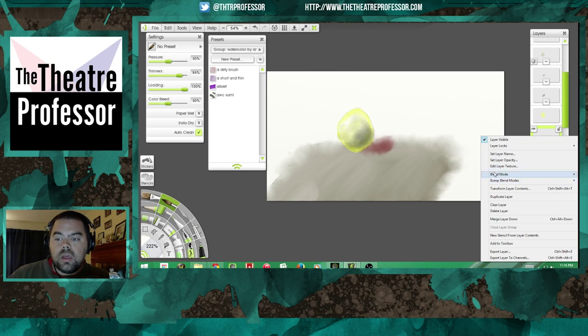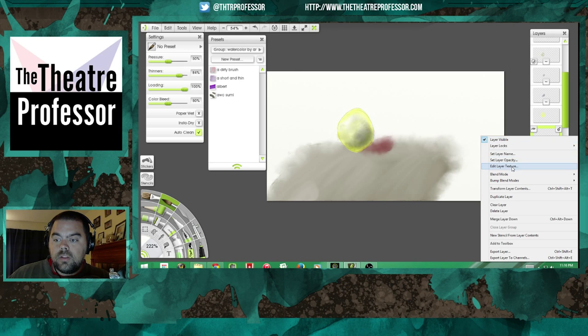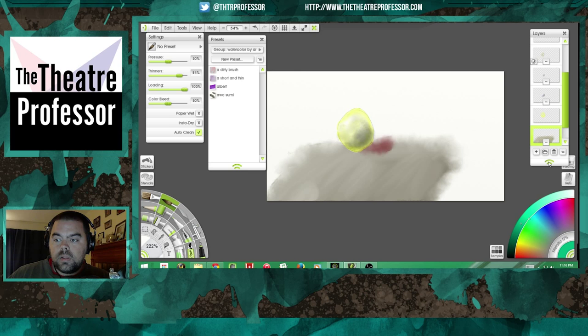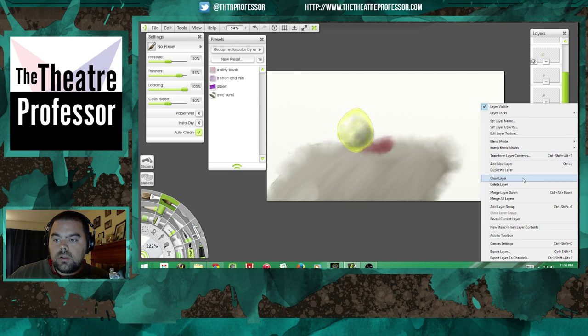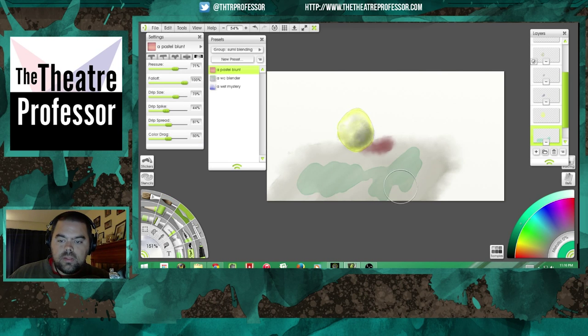Okay. So don't be afraid to, and here's one of those things. I need to change this blend mode to multiply, and then I can clear it. I like to add color to things. There we go.